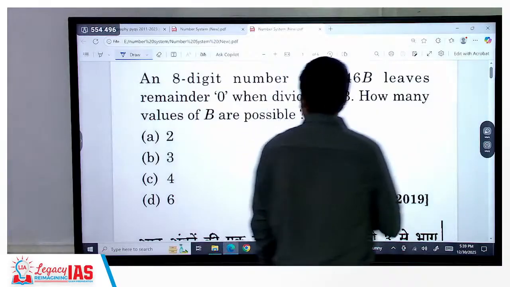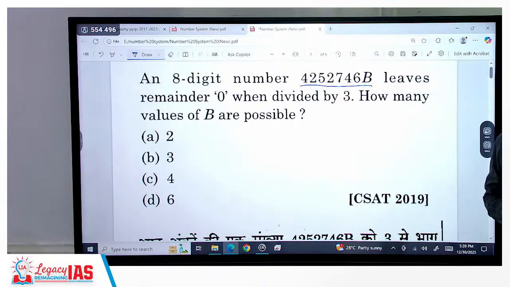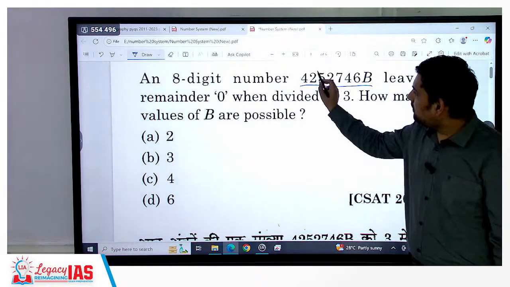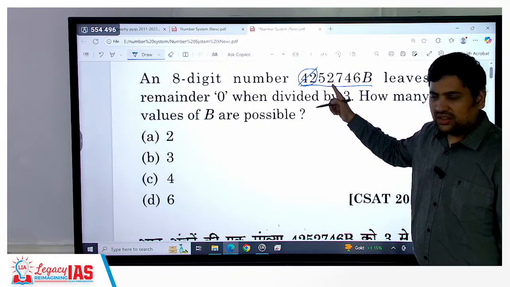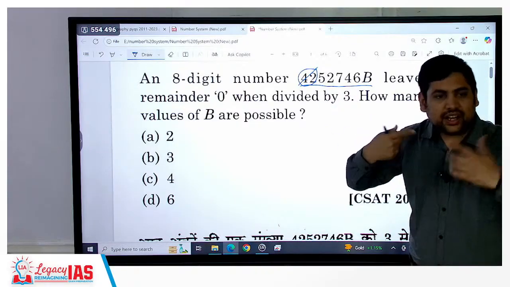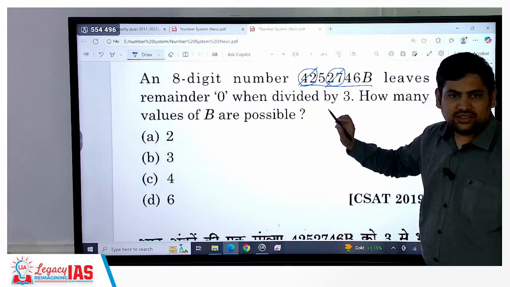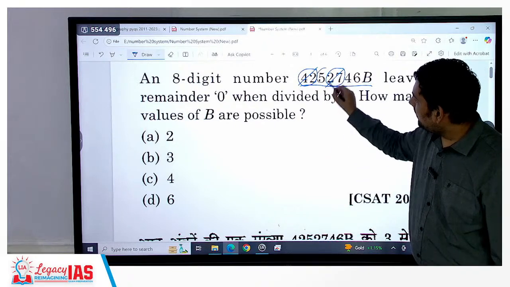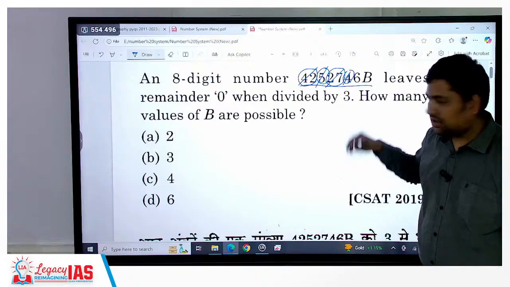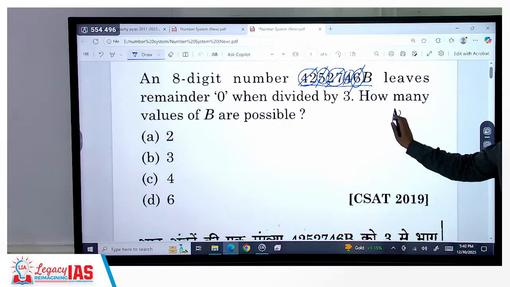What do I have to do? I have to create multiples of 3. This is the number. Now, first thing is 4 or 2. Multiple of 3, cancel out. 5 is not, 2 is not, 7 is not. You can create randomly, it does not matter. 2 and 7 is 9, cancel out. Then 5 and 4 together is 9, so I can cancel them out. Then 6 is also a multiple of 3, cancel out. What remains? Only B remains. Correct?